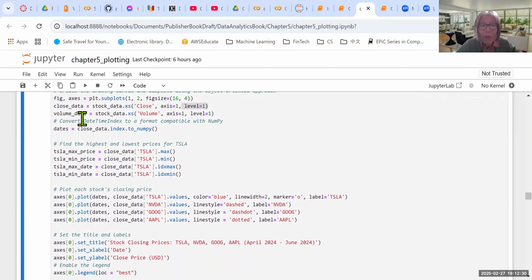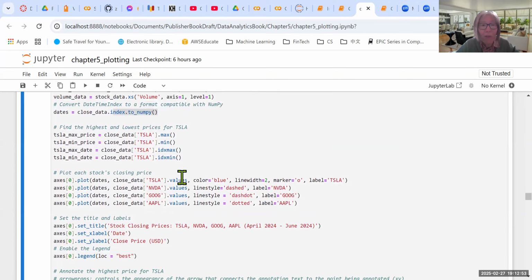So you get the two data, and what it does here is, for the closing price, the index is a date, like the year, then -01, -01. So it's a date, and it's going to convert it to NumPy so that later on it's more compatible.